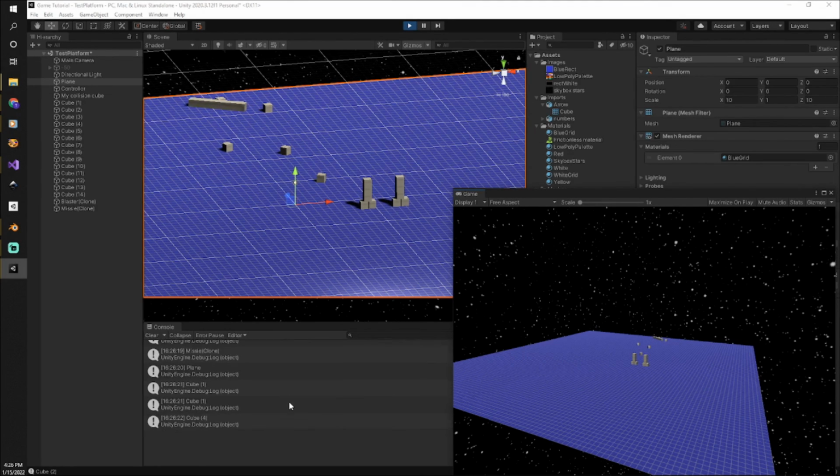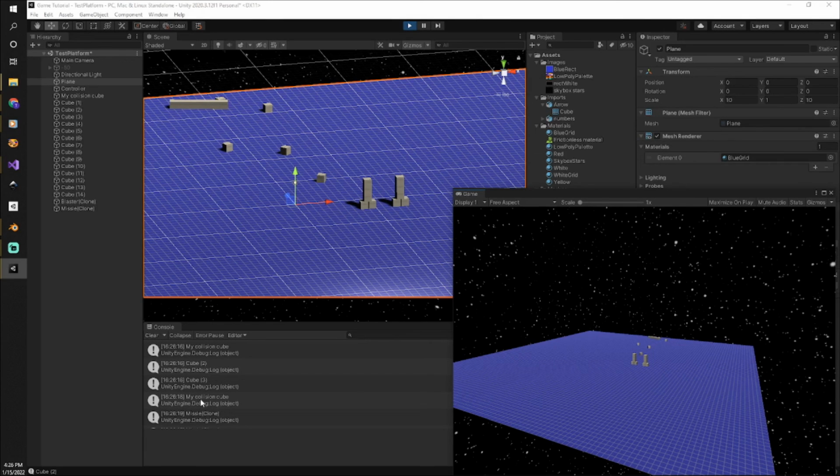Not sure if it scrolled by, but you can see what it's doing is it's printing the name of all of the objects that it collided with. Oop, there's my collision cube. So in this way, if you want to identify or somehow tag, there's lots of ways to identify an object. One way is the name, so you can tell basically who you're colliding with.